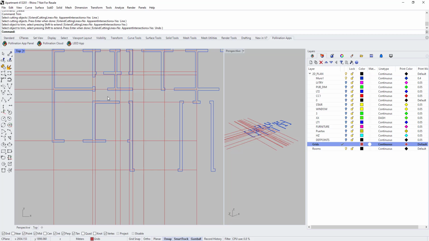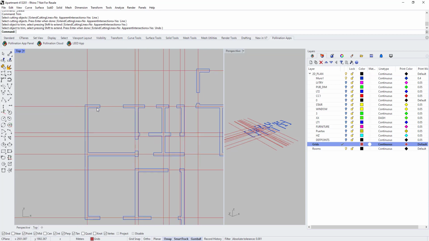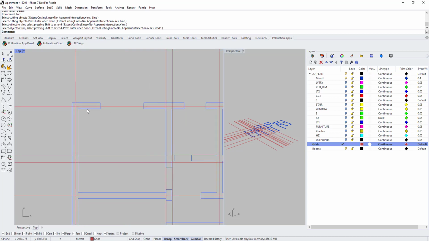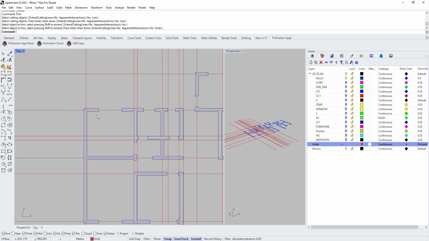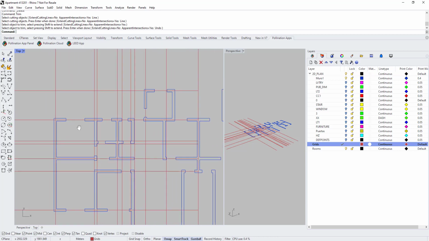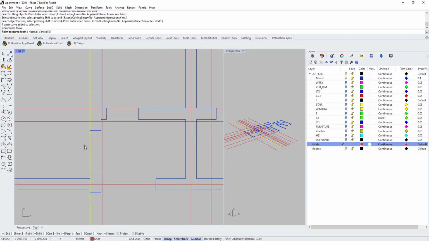Okay, then there is a decision to be made here: if you want to get the center of the line or go all the way to the end. Depending, some people actually pick the inside because they want the area to match the floor area without considering the walls. So for now, I'll take the middle, and maybe closer to the end of the video, I'll show you how to change that without redrawing your model.